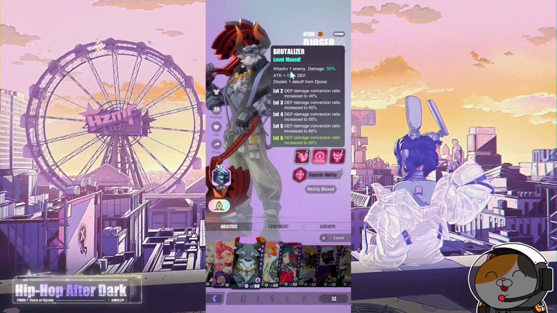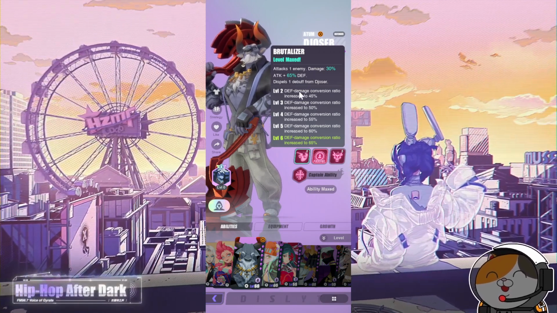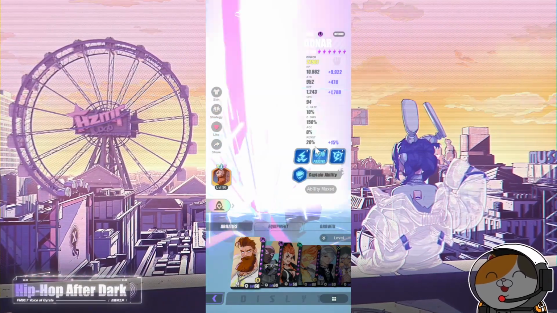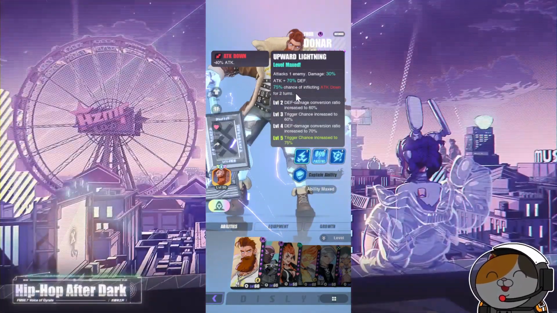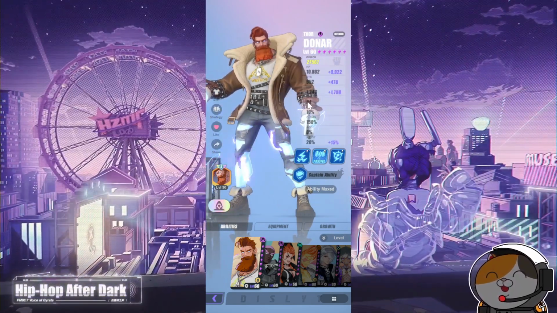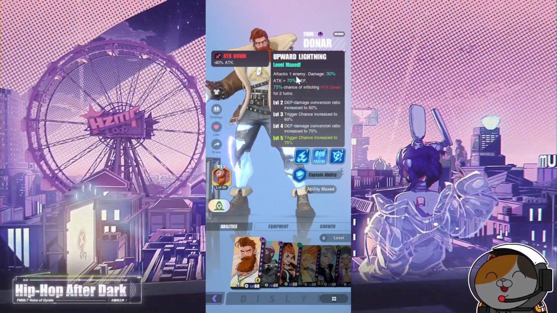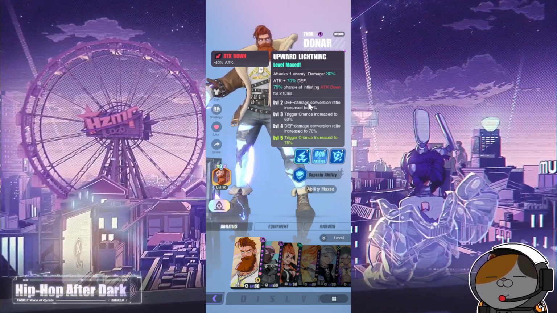We're gonna compare this number to all the other defensive based Espers. So 30 and 65, we're gonna go to Donar first. Donar deals 30% attack and 70% defense. So in terms of damage, Donar is quite similar to DJOSER, but because Donar has a higher basic defense stat here, he actually deals quite some more damage compared to DJOSER.